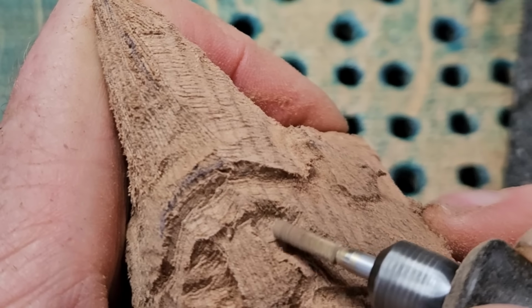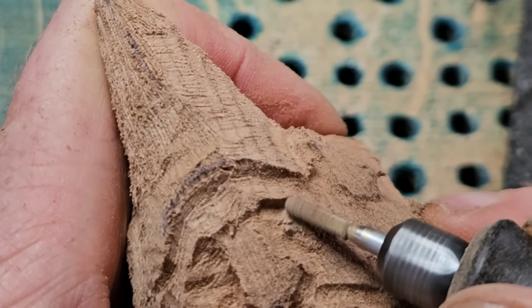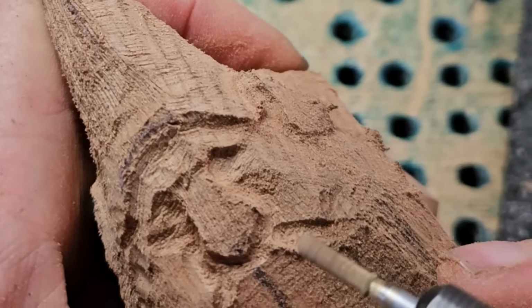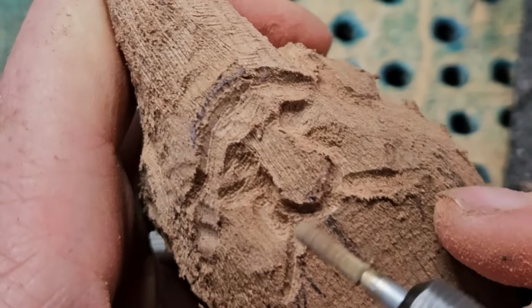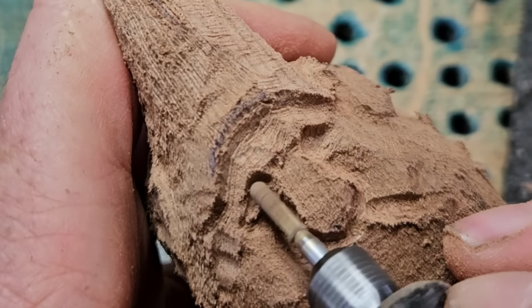Okay, so we're back onto the face, and check this out. Watch this line. Ooh, yeah. Really get some nice lines with that one. So we've angled the forehead back there. You can see it dropping back a little bit. Just trying to match the other eye up.